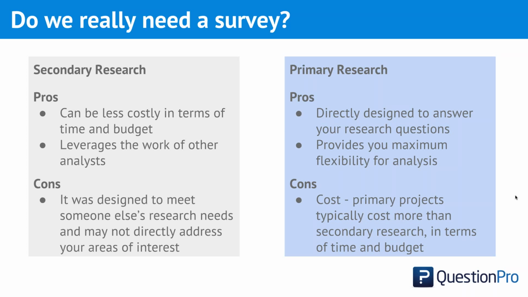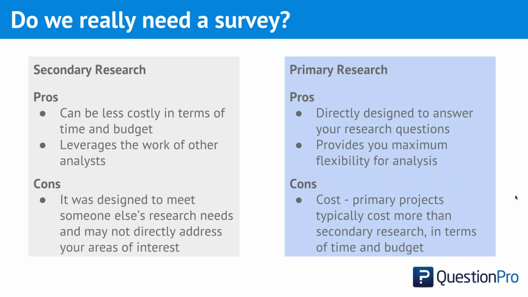You might just also find key metrics and key questions, which you may use to benchmark against the data that you collect or survey. So secondary research, again, can be less costly in terms of time and budget, and you're leveraging the work of other analysts. So if you're a one-person shop, immediately your team becomes bigger. On the downside, it was designed to meet someone else's research needs and may not directly address those areas that are of concern to you.